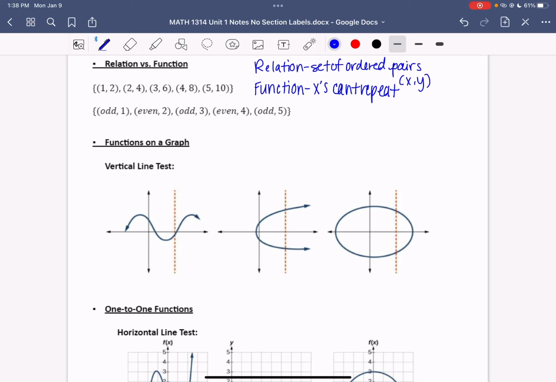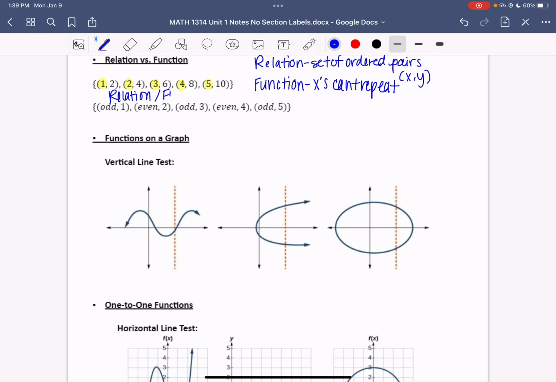The first one we want to look at is a function with ordered pairs, just these little groupings here in these examples. So if we look at this, we can see that here's x being 1, 2, 3, 4, 5. And so this is known as a relation. By all means, it is a set of ordered pairs. But what we want to know is, is it a function? By looking at that 1, 2, 3, 4, 5, the fact that each of those x's are only listed once, they are not paired with anything else, we would also say that this grouping is a function.